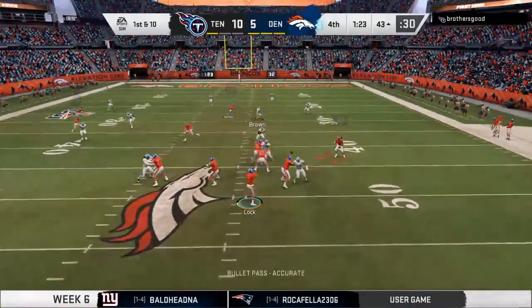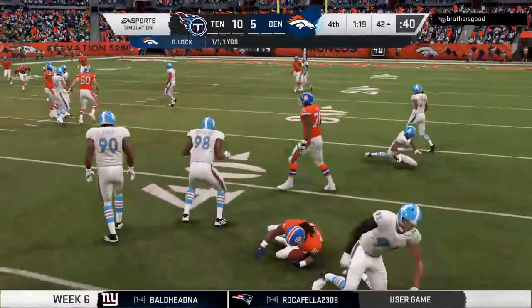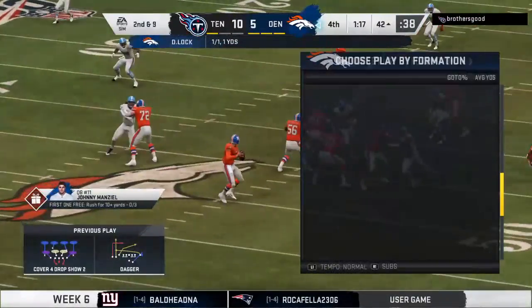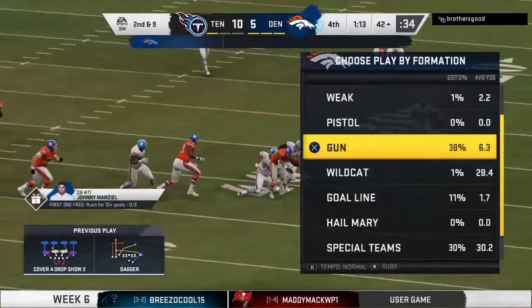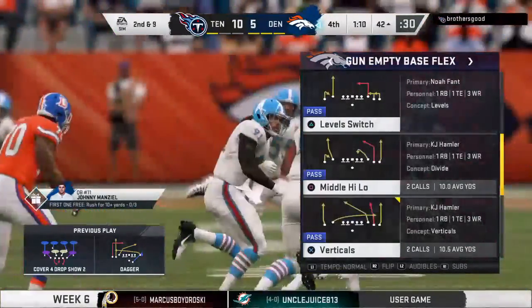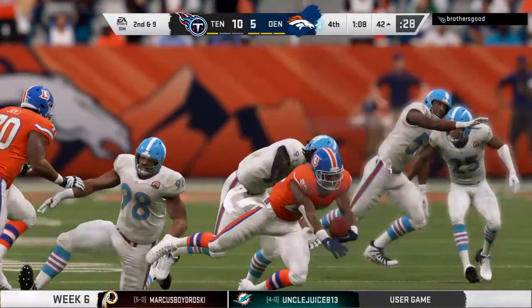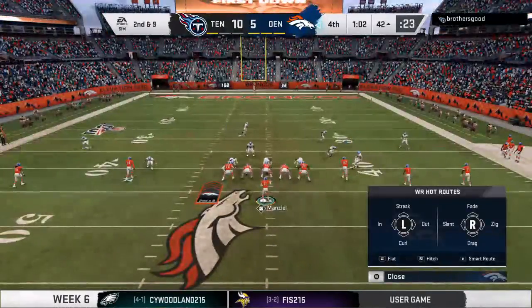First throw now for the backup Lock. Gets it to Gordon. Call it a 1-yard gain on the play, and that'll make this a 2nd down. They're making steady progress, but I see your face. You're worried about that clock. I'm worried about the clock, and at some point you have to have a splash play in there as well. They only got a yard out of that last completion, and that makes this 2nd and 9.